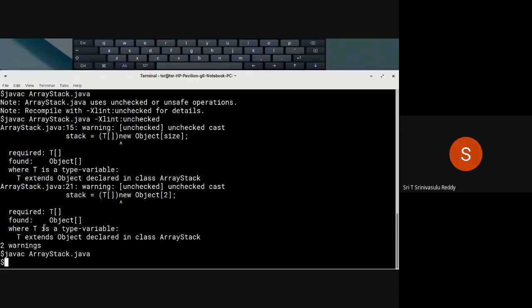Okay, so we have compiled this. It has generated all the class files for the array stack. So ArrayStack contains the interface as well as the class that implements the corresponding interface. Remember that. Most of the times, in fact, the interface will be stored in a separate file, and the class that implements the interface will be stored in a separate file, because the people who design the interfaces are different from the people who implement them.